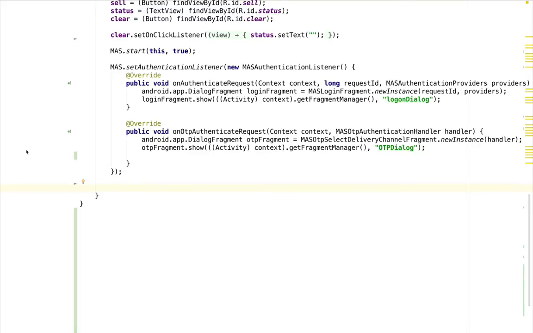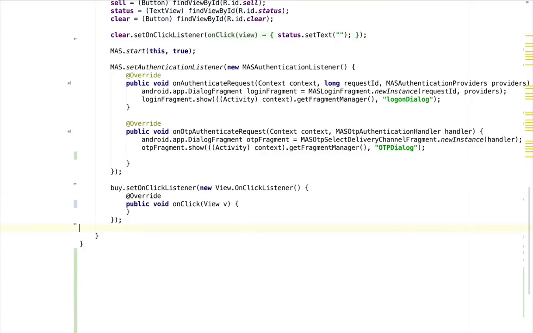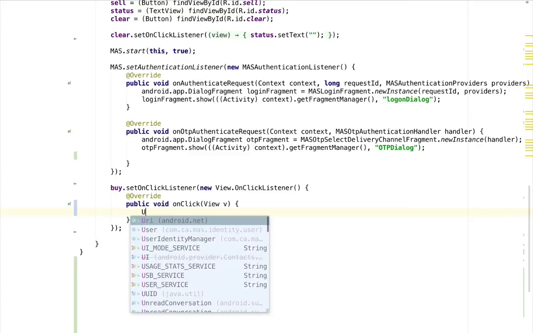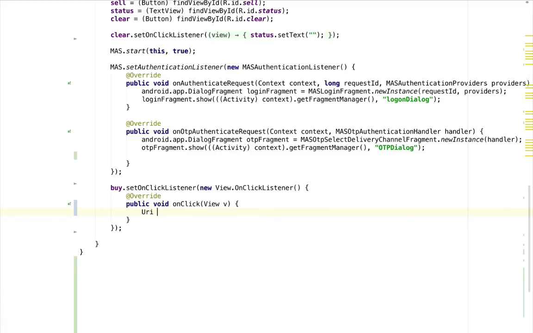We are now in our Android Studio project with our stock trading app. Let's start with the Buy button. The first thing Andy will do is create the URI using the URI builder. For the path, he will enter /trade and then append the request code as the query parameter. In this example, we generate a unique UUID for the request code.